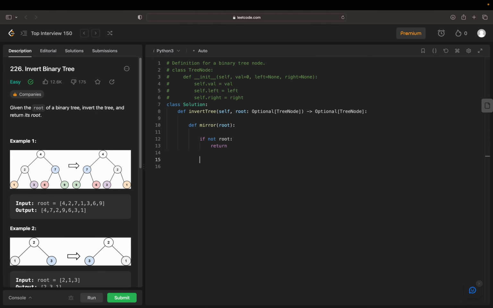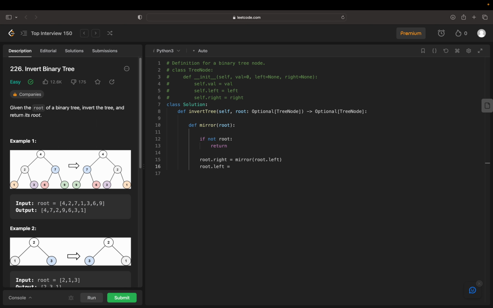Otherwise, if we have something to the left and right, we need to mirror them and exchange their positions. So our root dot right will be the mirrored version of root dot left, and our root dot left will be the mirrored version of root dot right.